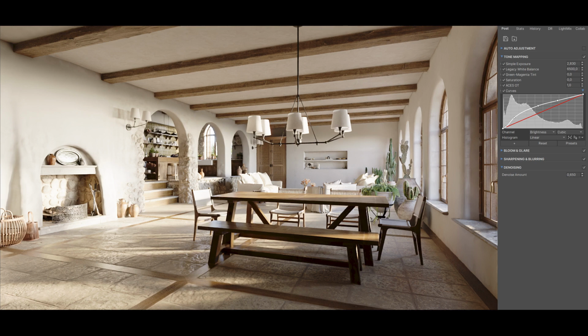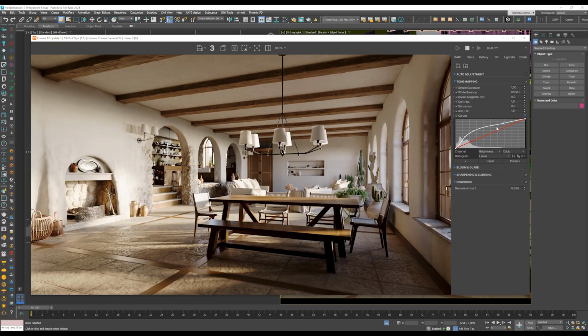In nearly every interior project, we do some sort of curve correction. This is what gives that particular feeling to the interior. No LUTs, no additional lighting sources, no spheres, nothing like that, but just a curve. We can tone down the highlights a bit if they're too bright, but most importantly, we focus on the darker areas. Adjusting curves lets you shape the lighting, the perception of it. We can balance between a moody or a commercial feel. You can play with it and see how the scene behaves.